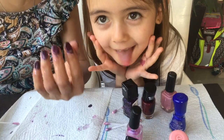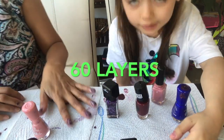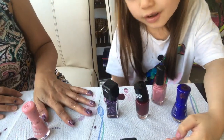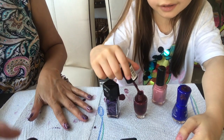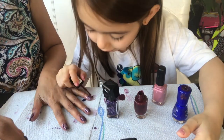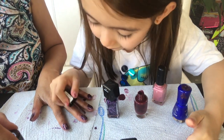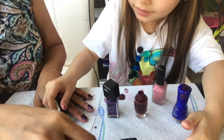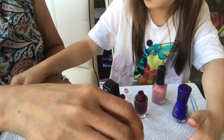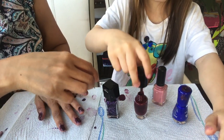Make it dry first, okay? 60 layers. This is 60 layers. Yeah. Okay. Do it like that. So, 60 layers. 61. 62. 63. 64. 65. No, it's not. 62.